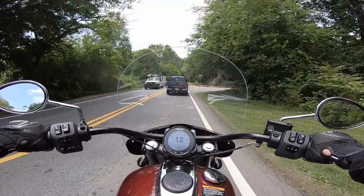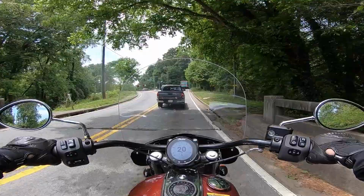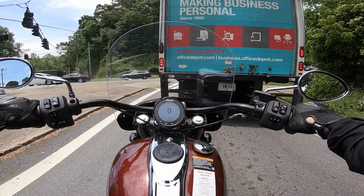I have mentioned the screen probably isn't quite right for me. I'd probably fit the accessory screen, which is shorter and smoked, and I think when that's fitted to the bike, particularly with the rear pillion sissy bar, and you'll see in the marketing shots they do that with the maroon bike, it really does look pretty nice as an overall effect, I think. So that's probably the first thing I would swap out, probably the screen and sissy bar.